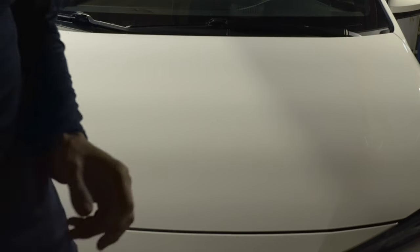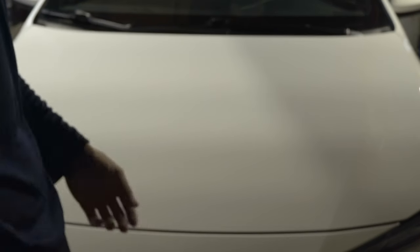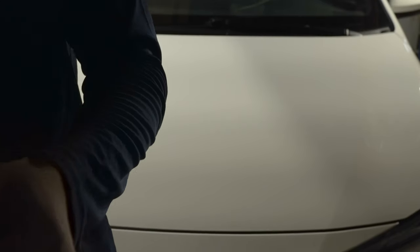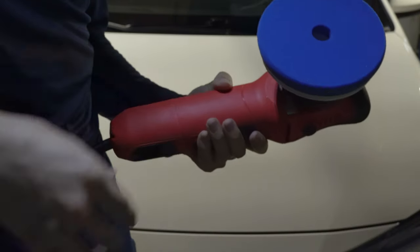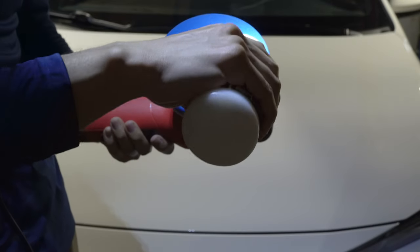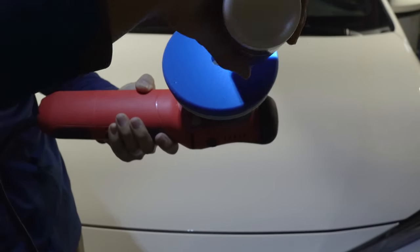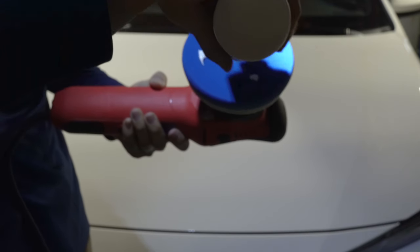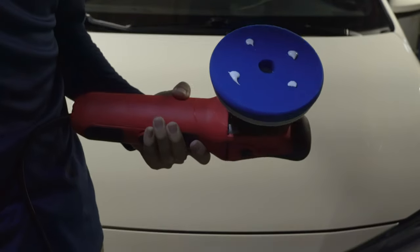So a method I like to do with polishing, or putting the stuff on the polisher rather, is to really, actually, let me turn on my light here again. And you can do the standard dots right here, right? I already shook it up, so that's fine. Don't worry about that. So let's put the dots right here, maybe four, right?